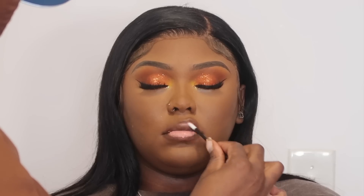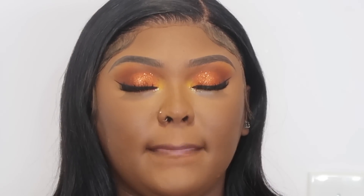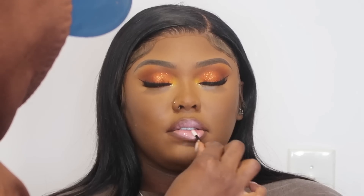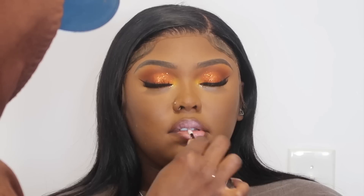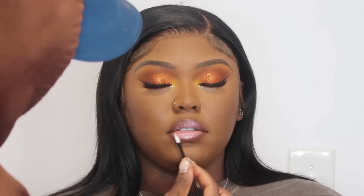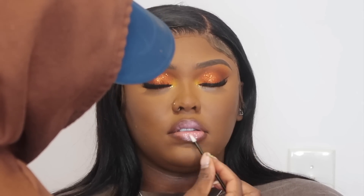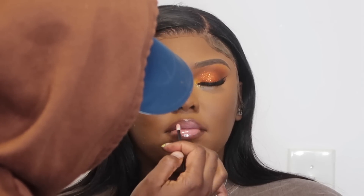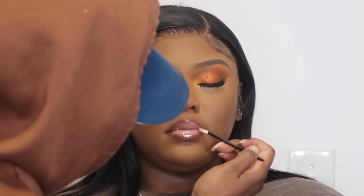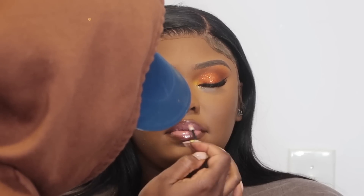For the lips I'm just going in with a matte pink lipstick, and then I decided to go in with this old-school matte lipstick that's purplish. After I blended in the lip liner with the pink lipstick, I went in with this matte lipstick — I want to say the name is Privet, but I could be wrong — it's like a really light lilac, kind of metallic too. On top of that I went in with a clear matte lip gloss because I'm a material girl. You could use a beauty supply lip gloss if you want — it's gonna do the same thing. I'm just applying that over the lips so they're nice and glossy.